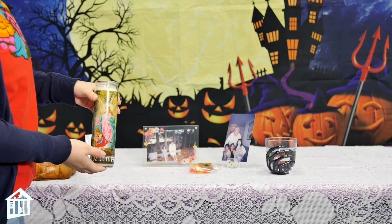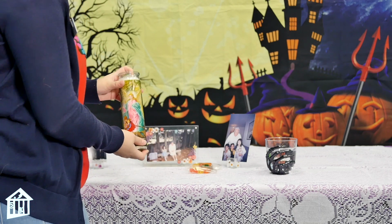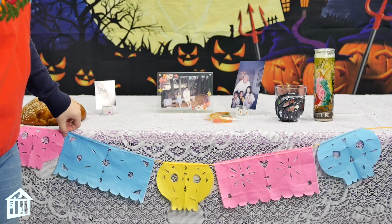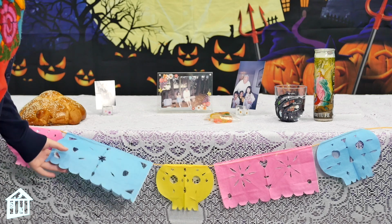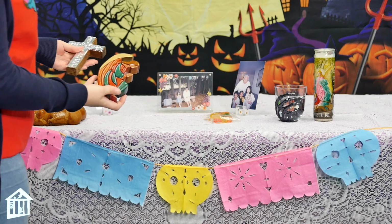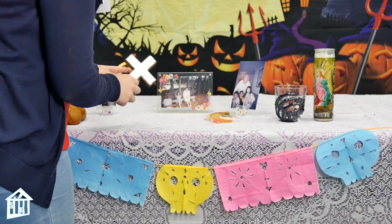And you'll want to have a candle or two. You can put out as many as you want and light them up so that they can find their way home. And then every altar always has papel picado, or cut paper. This was literally made with napkins, colored napkins. You can also add an angel or a cross to watch over the altar.